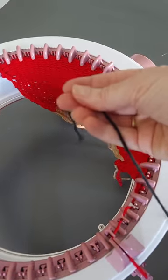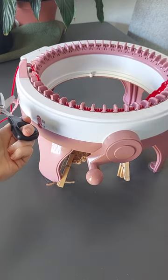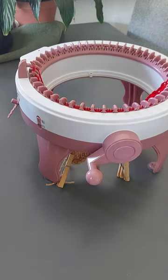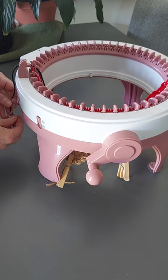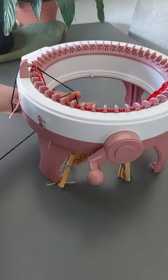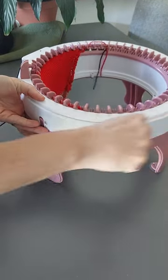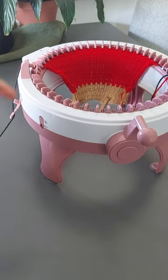We've cranked out 30 rows and we're ready to add the next colour. Just the same way that you switched over from your waist yarn to your working yarn, you're going to do a little snip, pull that out, take this out, pop it toward the middle of the drum area, then take your new colour, put it in there, put it into your gauge holder, and grab both ends like this. Crank it in all the way to our marked tooth and then go back again.